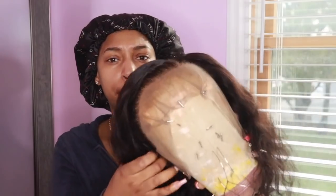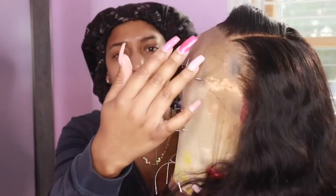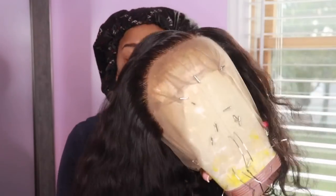13x4 frontal wig by WowAfrican Hair. And yesterday I went and plucked it just a little bit. Can't really tell too much on camera, but yeah, I plucked it yesterday. And I'm gonna be putting it on. But the only thing I'm gonna be doing different this time that I don't usually do is I don't think I'm gonna glue it down. I think I'm gonna use the Got to Be Free spray to hold it down.